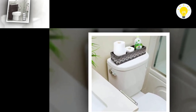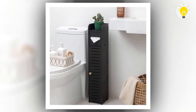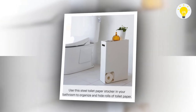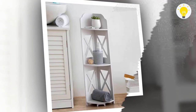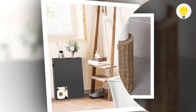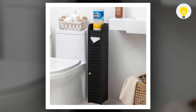A narrow container in almost any material — from acrylic to wicker — will work. But before you get started, source your home prior to going out to buy anything, because chances are you already have something you can use lying around. Through My Front Porch recommends storing similar items together, such as extra rolls of toilet paper, a matching set of washcloths, or extra bars of soap from the same packaging.